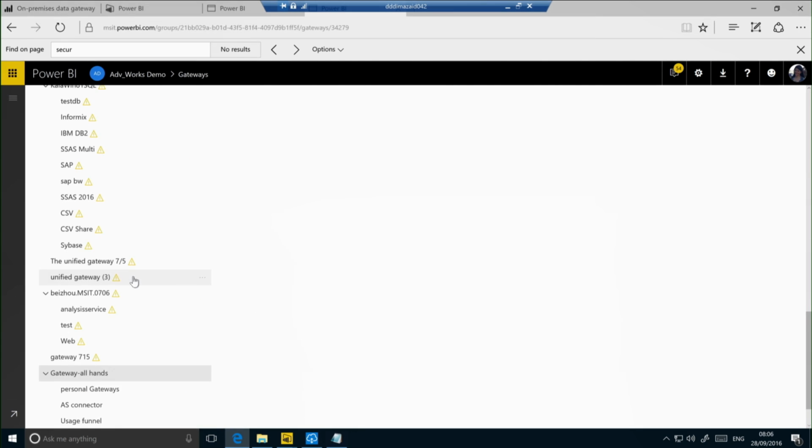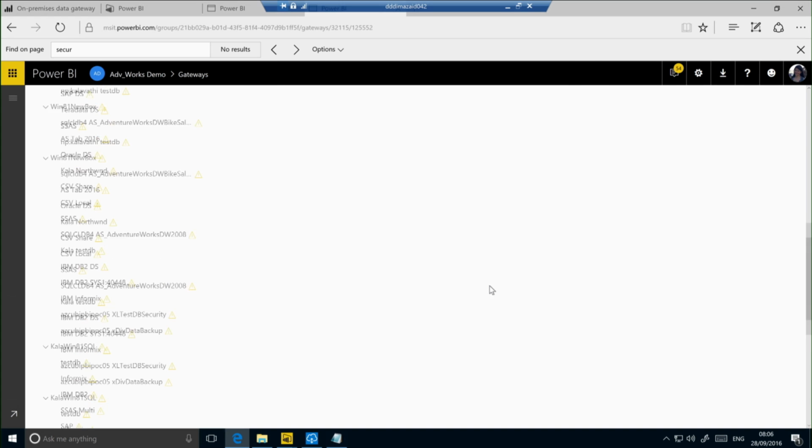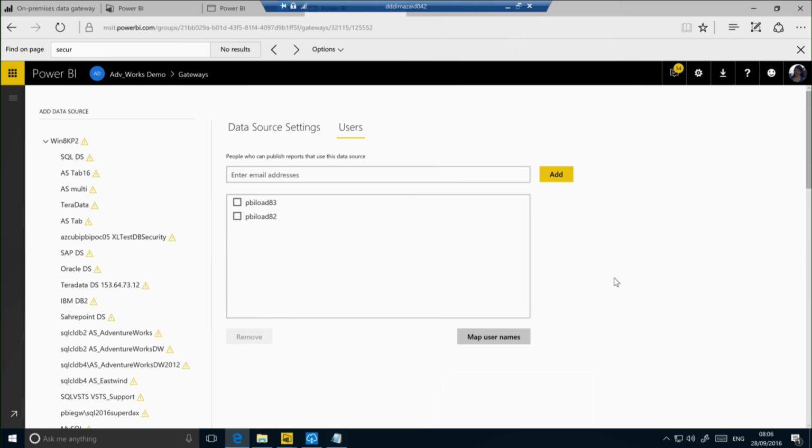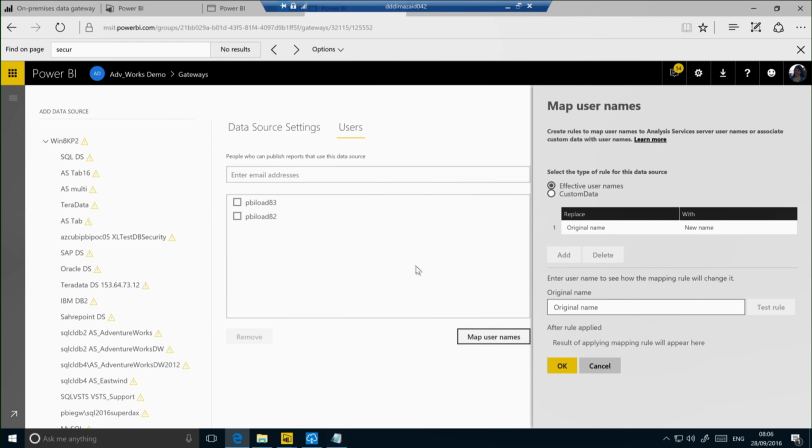One more thing we support with the on-premises data gateway, in case you're using Analysis Services: we've had a lot of votes on user voice from people who want to map their AD to AD users, or one-to-one mapping between their usernames. So what we've added is a feature called UPN mapping that will enable you to pass the right user to Analysis Services.